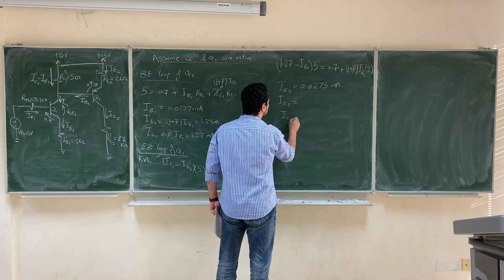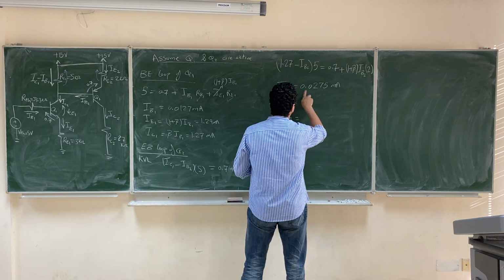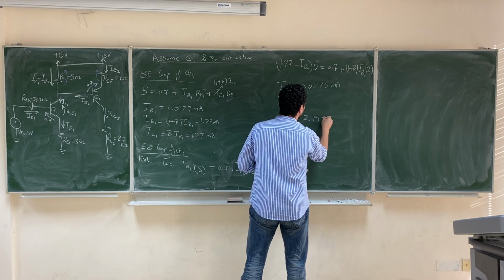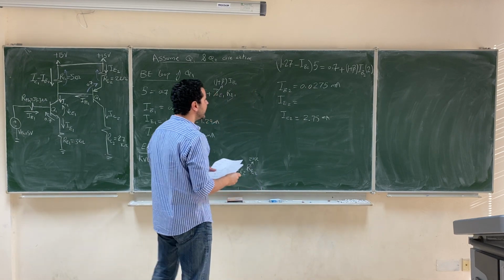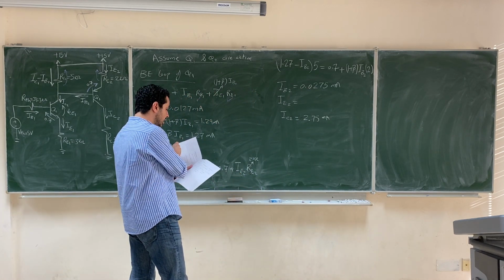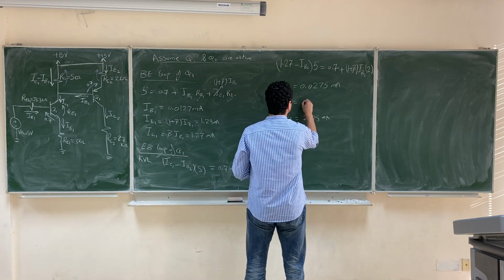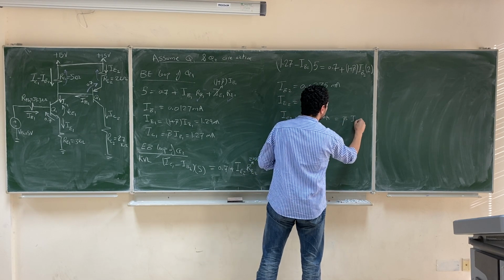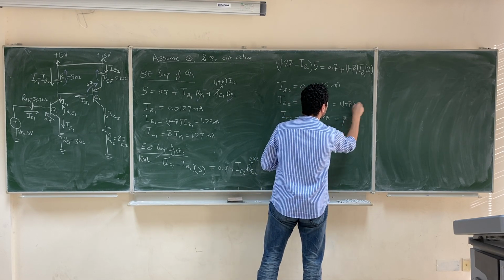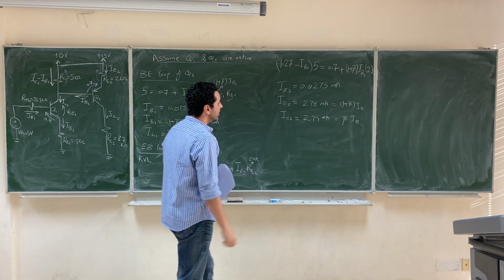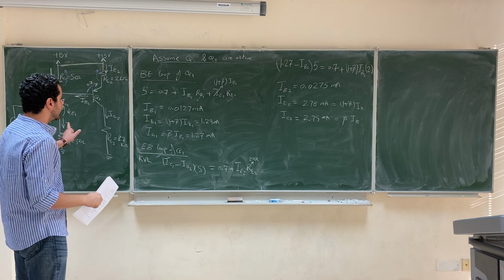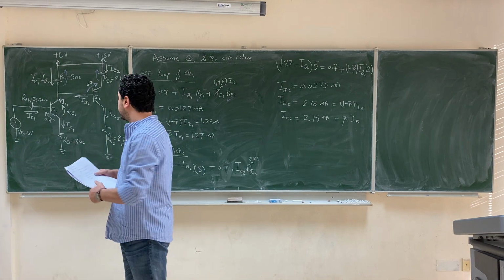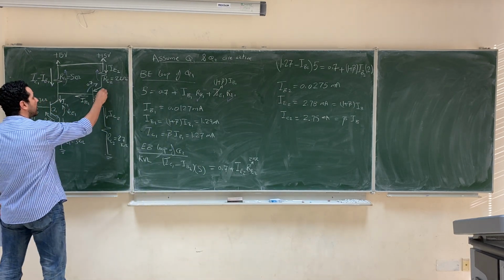Once you calculated I base 2, you will be able to calculate all currents of the second transistor, IE2 and IC2. You will find that IC2 will be 100 multiplied by I base 2, so it will be 2.75 milliampere, and IE2 will be 1 plus beta multiplied by I base 2, so IE2 will be 2.78 milliampere. So this is equal beta I base, and this is 1 plus beta I base. Okay, so now we have all the currents of both transistors. We have the currents of transistor number 1, the currents of transistor number 2. Now we can calculate VCE1 and we can calculate what?